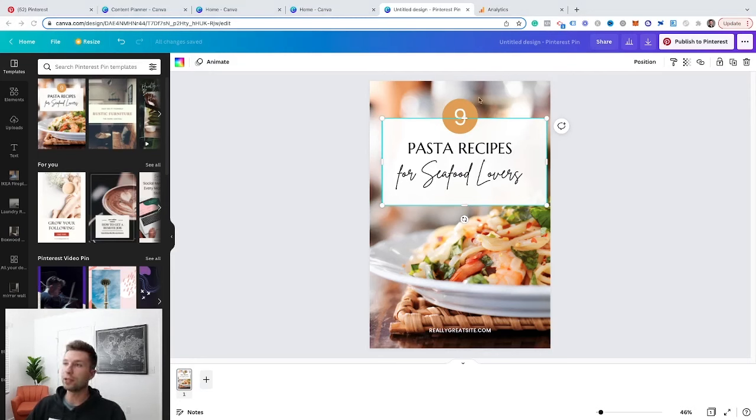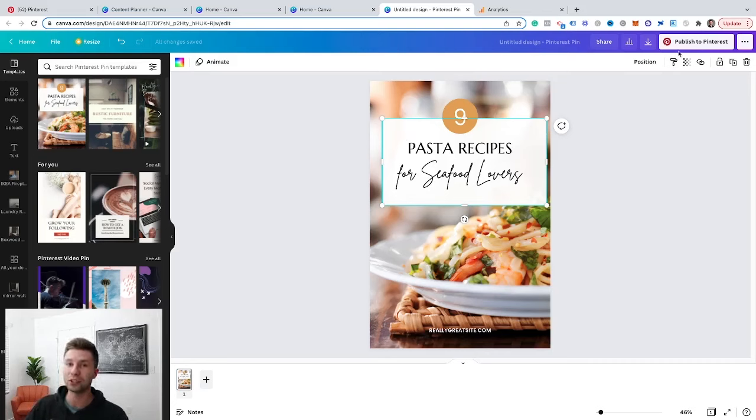And the awesome thing about Pinterest is while you are inside of here, say that I went through and created this and I wanted to publish it directly to Pinterest, I could do that. I actually don't go through and publish them right when I'm done. I create a mass bulk amount and then I go through and post them all at once for the entire month. And I'll show you exactly how I do that in the next steps. But I do want to show you how you can publish these.